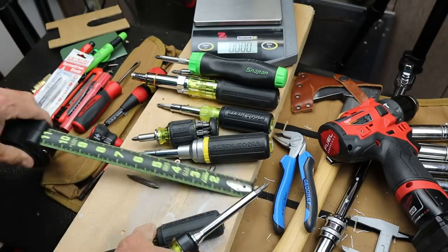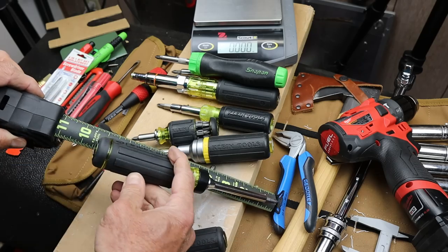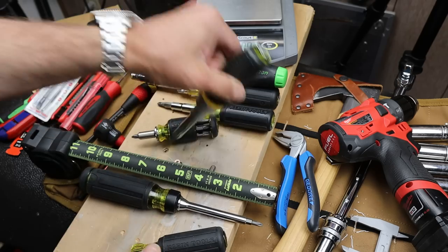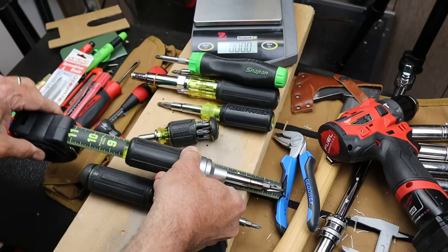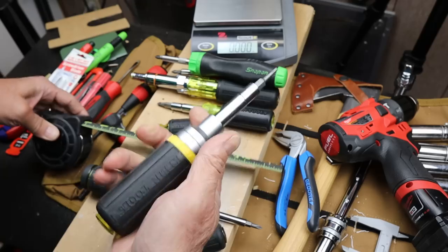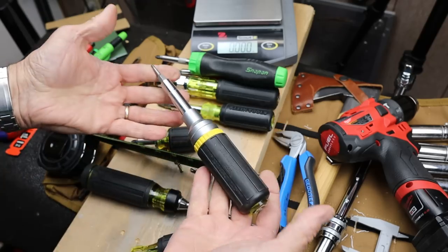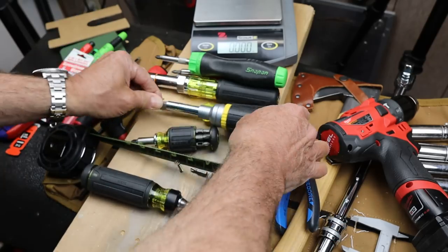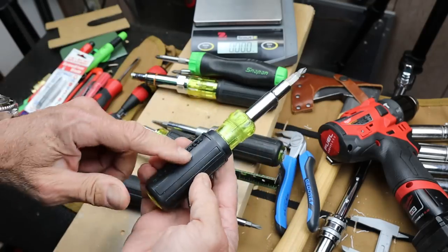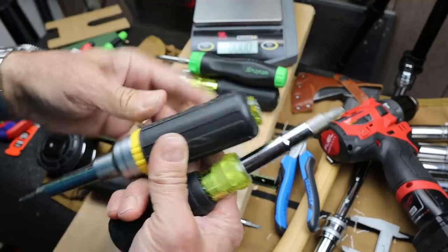Overall, this thing, let me show you the length here. I'll drop my tape measure upside down. Makes it a little bit easier, but you can see this thing is somewhere around 9.5 inches. That's a little bit longer than its earlier design, which is about, I don't know, 8.25 inches. This thing is heavy. When I looked at it, I thought, where's the Klein history? It doesn't have that traditional Klein look. Yes, it's got the rubberized area, but this yellow thing and this part up here just really doesn't cut it.